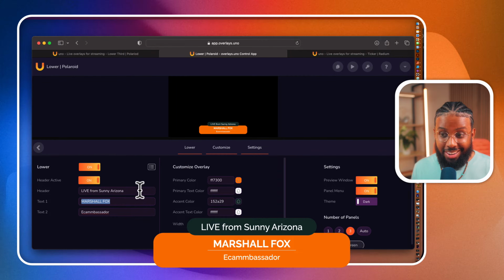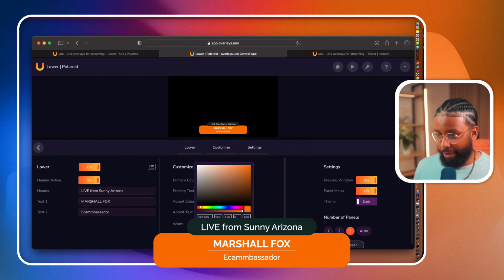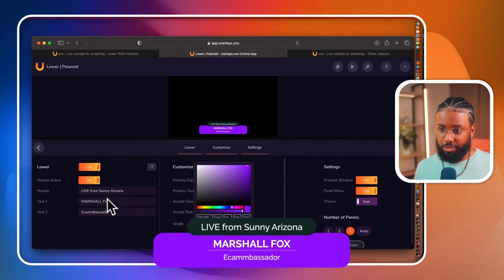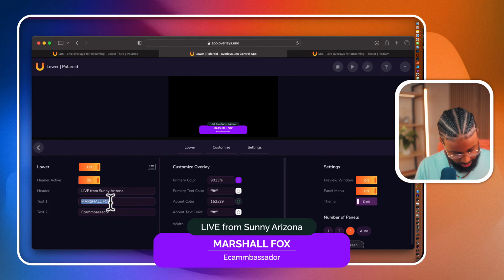Look at that, y'all. That's crazy. Yeah, that's fire, bruh. All right, let me pick another color. That's too bright. Let's go Doc Rock purple. And his full name is Dockington Rockington.